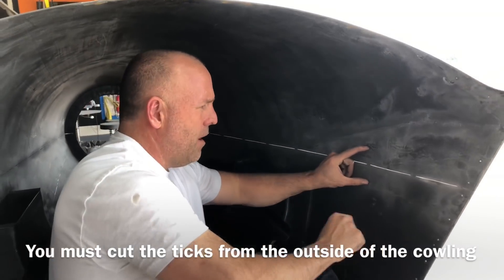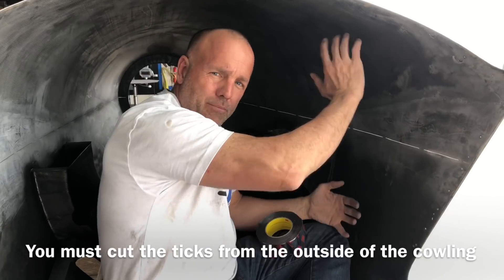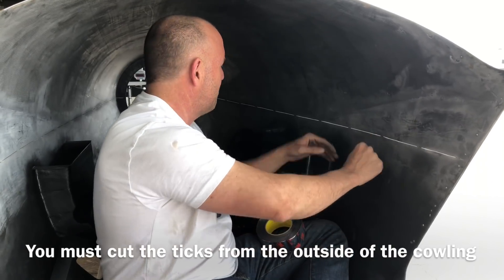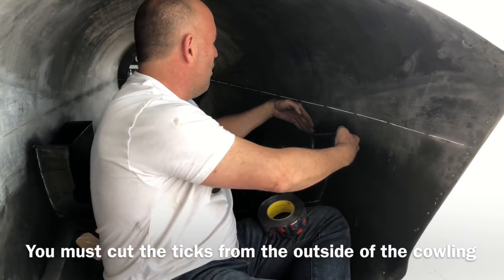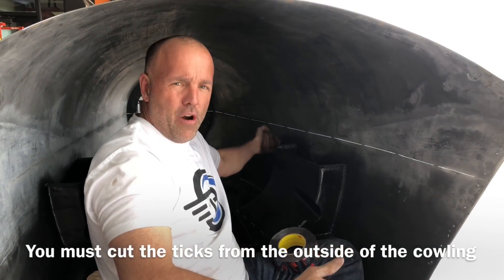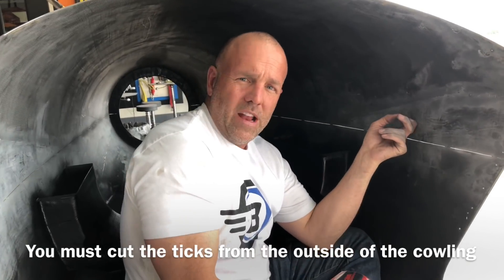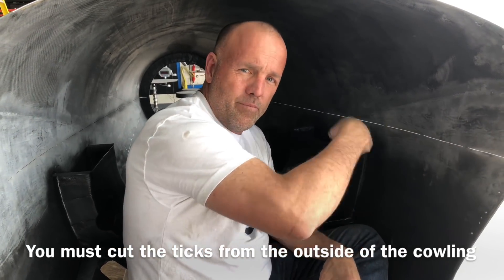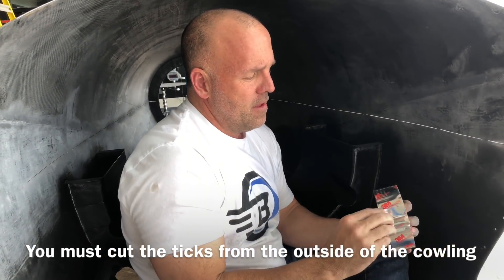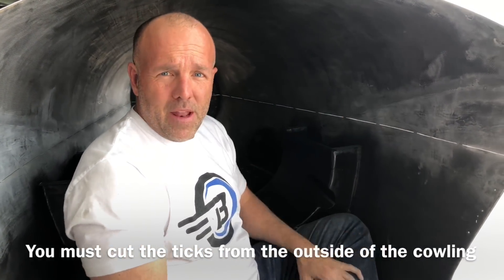I used to put a plate on and bond it on, but if you actually make this part of the mold before you separate the two, the outside edge with the bodywork stays perfect because any little imperfection in the cowling arc or radius will be built into the overlap - it'll have the perfect radius. You could normally use duct tape for release on this, but duct tape is way too thick. If you put it on then peeled the tape off, the two parts would offset by the thickness of the duct tape. So you want to use a really thin foil tape for this upper section. I'm going to clean it, prep it, and get back to work.